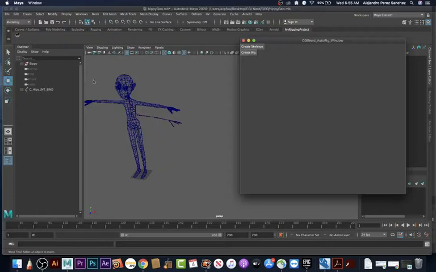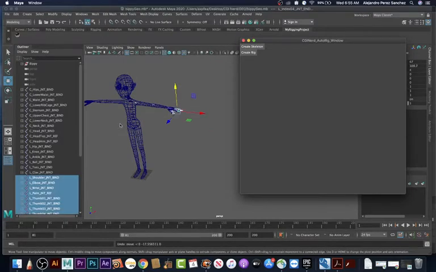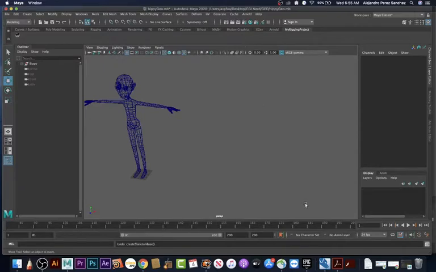We can create the rig, and it creates the rig based off of what we have set up here. And that is where we are at with this character right now and setting up the rig.